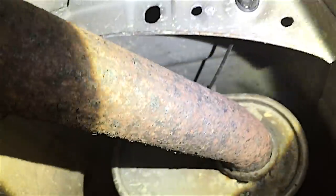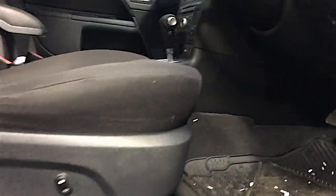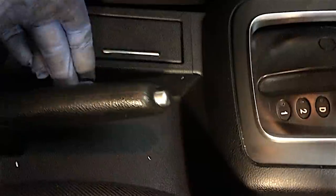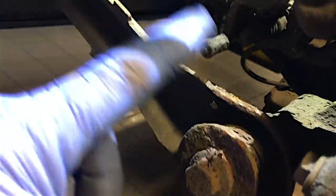You can see when you follow the cable around, above the exhaust there's no tin shield in this one which makes the job a whole lot easier. There's your adjusting nut - I can unhook the cable, but usually you've got to drop the exhaust down off its rubbers to get to it properly. Before I rip that cable off, let me just show you how you know if you've got a problem with your handbrake - see that lever, all that play in it, a lot of slack before it does anything. So I've got the wheel off - this is definitely the caliper. I pulled the cable off completely.